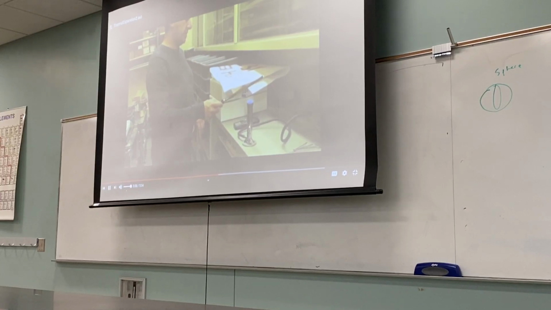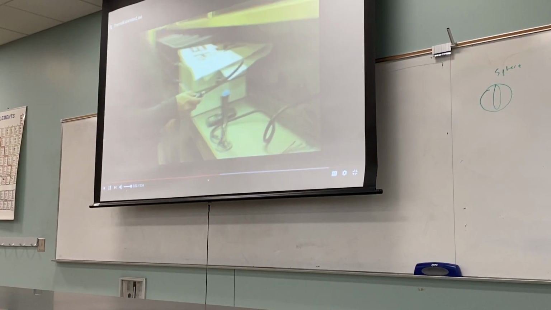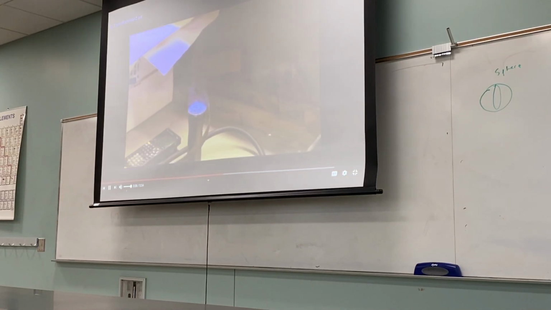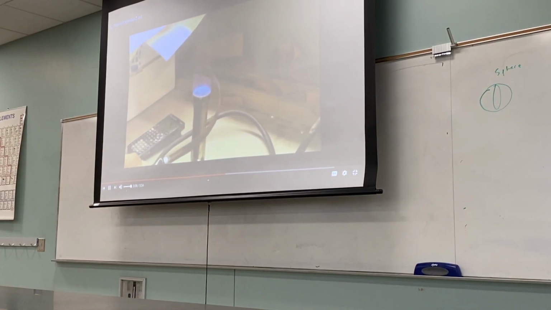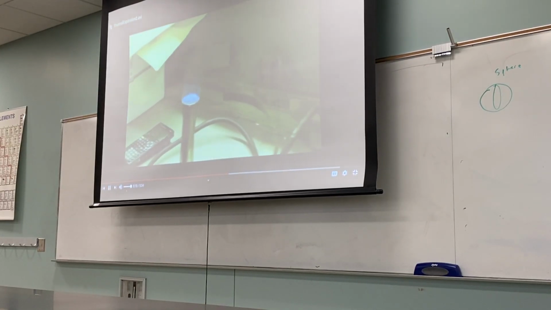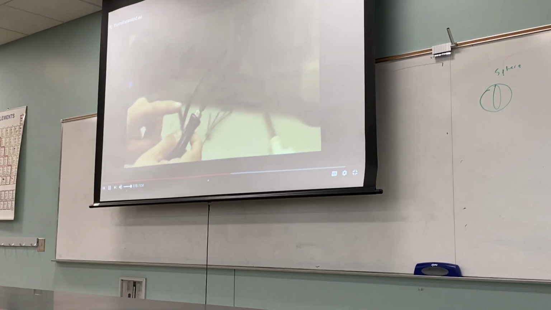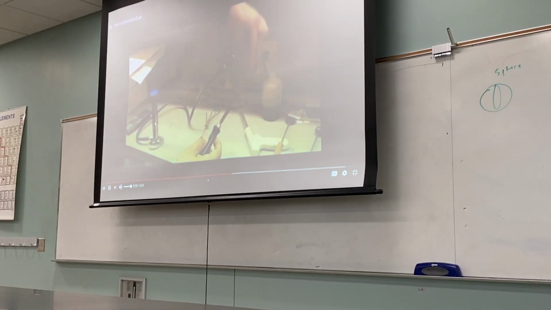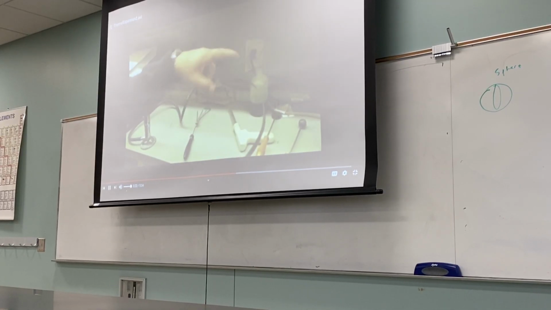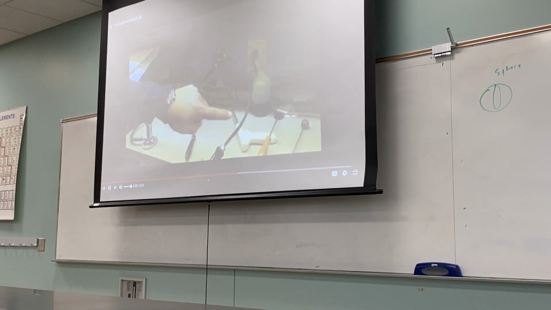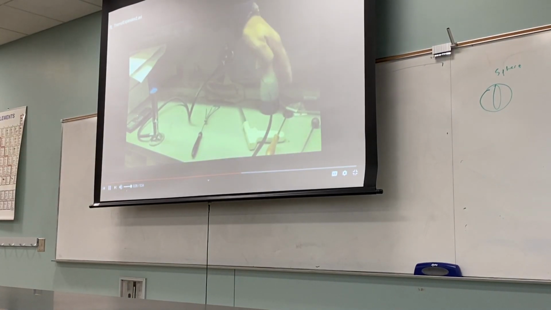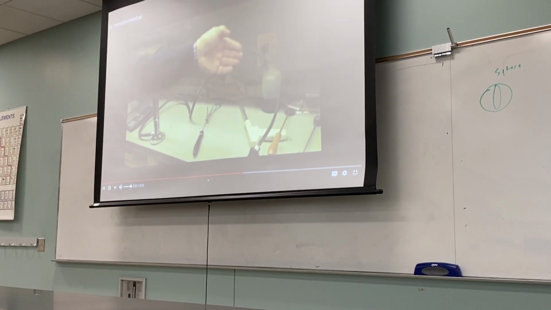So if I heat it up, what's happening? Why is it curving that way? Why is it curving to the left? Well, the material on the right side is a different metallic piece and it expands quicker, it expands faster. The material on the left side doesn't expand as much. So if the material on the right expands more, it tends to curve it.